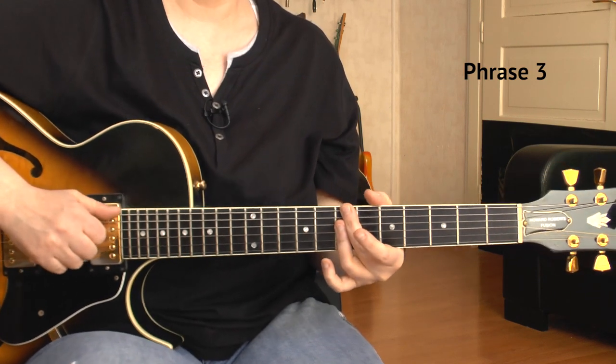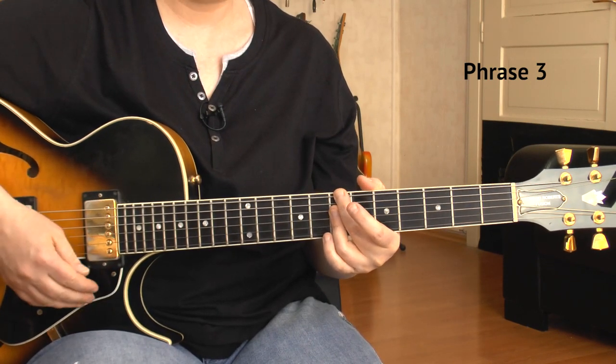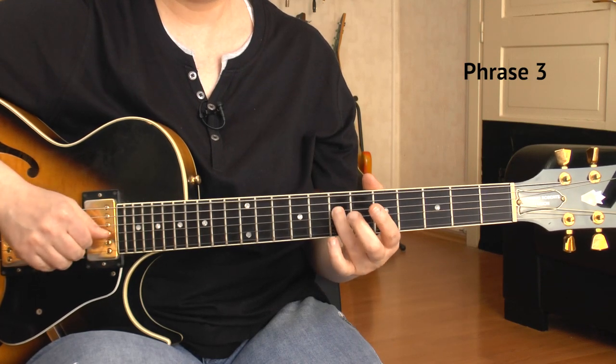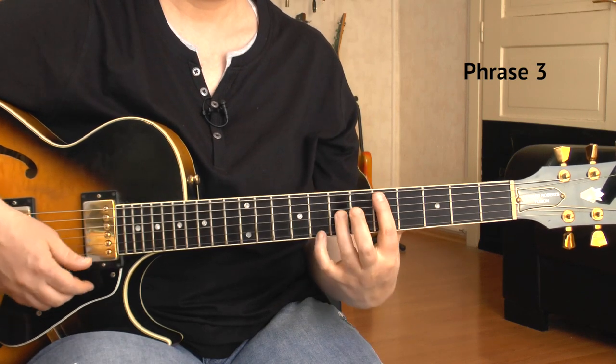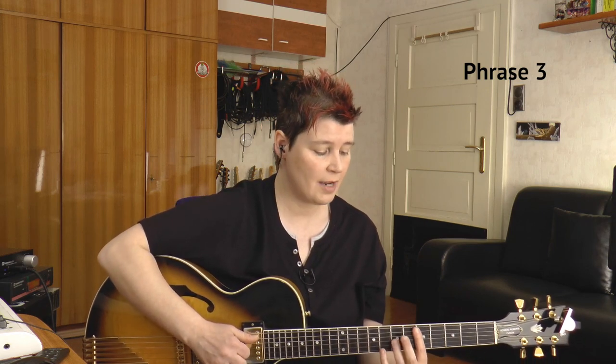Then we have a little fill. There is not really a melody in here. B minor 7, that's the 7th of the E string, and the D, G, and B string as well, barred. And then there's a little... You hear this next thing on some records, on some others you don't hear it. There's something different, so I went for this one.